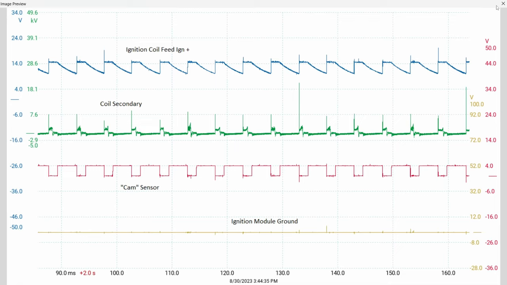So it's kind of an antiquated system, but I wanted to include that for several reasons. I went down a little bit of a rabbit hole, and we'll get there. But the reason I wanted to make sure to include it is if you ever hook up a scope to an ignition coil feed and you see that, now you know you're dealing with an engineered resistor, or possibly if it's an engineered 12-volt system, you might be dealing with high resistance on the feed side of that circuit. But in this case, I've seen this before, so I knew I was dealing with an engineered resistor or a ballast resistor to drop that voltage during coil dwell.